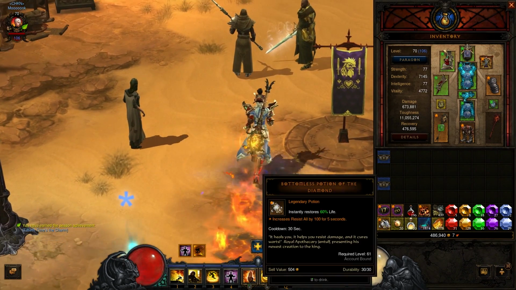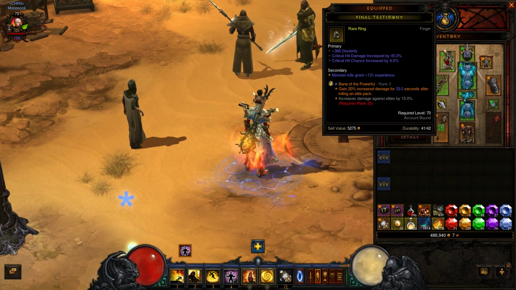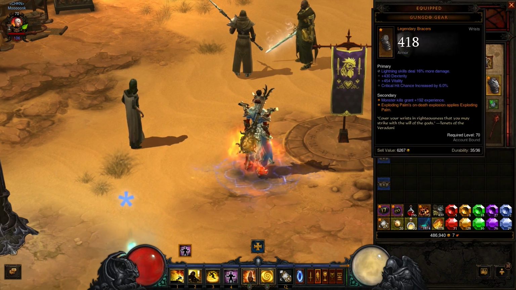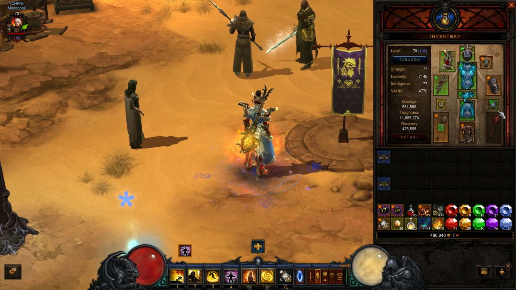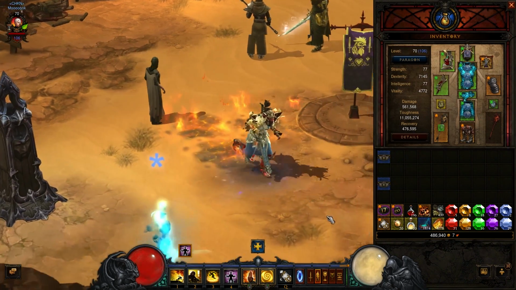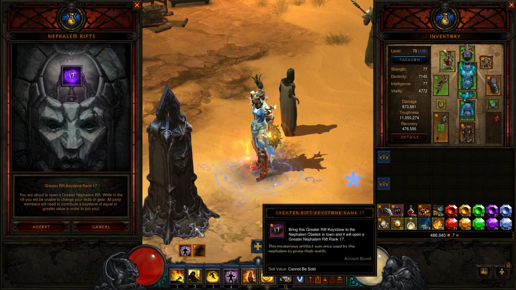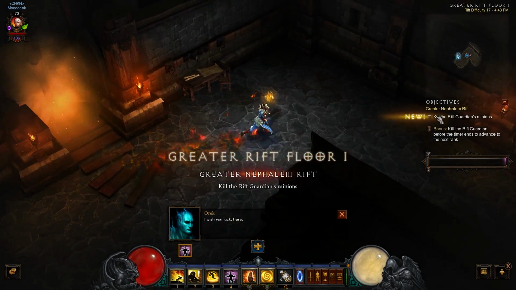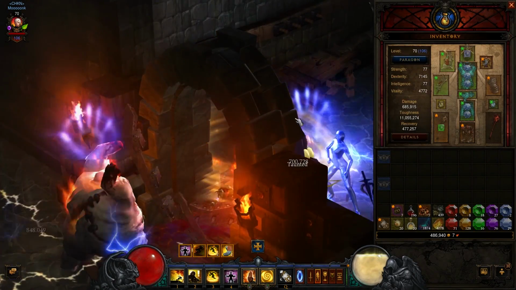I'm going to be doing these greater rifts as much as I can in my free time, trying to push rank so I can start upgrading my greater gems that I have in here. These are all still really low level. My highest one, rank 11, and I don't even plan on using this one for very long, I think. I haven't decided. So yeah, during the break in between this and the next episode, I'm going to be trying to just push rank on these, get my gems leveled up, and try to elevate my character to Torment 6 so I can do Torment 6 bounties.